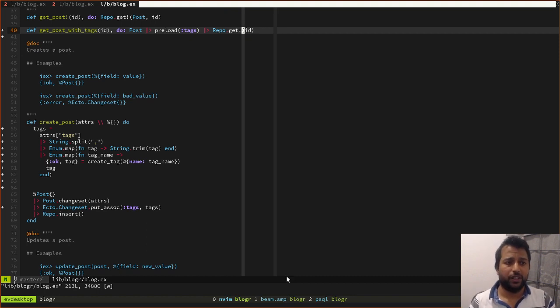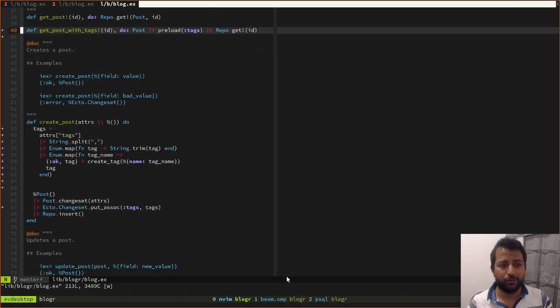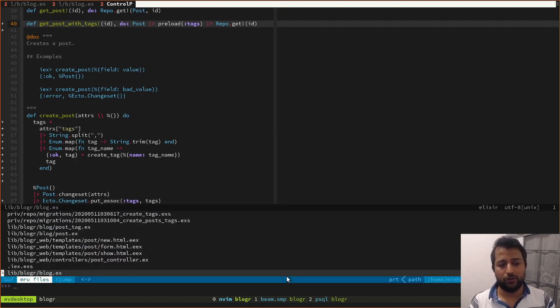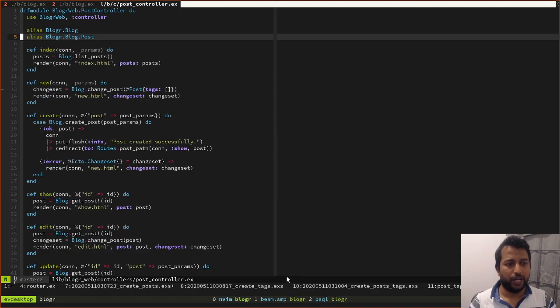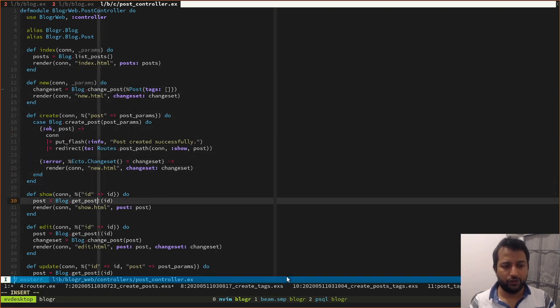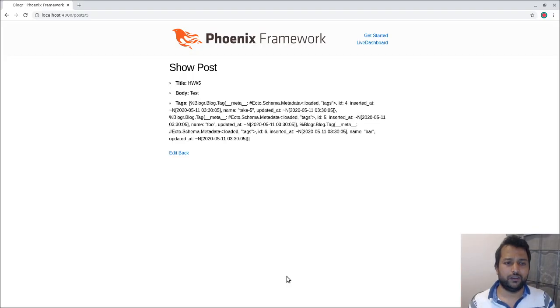Okay, and let's just go back to the controller. So now we have a function called get_post_with_tags that takes an ID, gets the post, including its tags. So now let's go to the controller, which is the post controller, and change our show to do get_post_with_tags. Okay, and hopefully this renders all our tags.